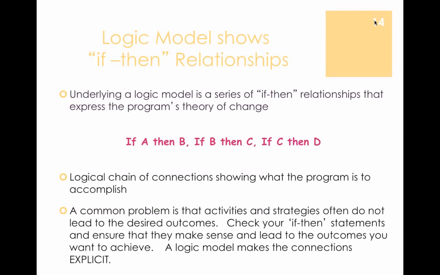Or look at it like this: if someone who had no knowledge of your program was to do so, what do they need to pull together? What do they need to have in place to begin this program? The next one is the activities. And these are the actual program interventions that you're doing, or as it says, the activities you're doing day to day, week to week. The outputs are the tangible results of these activities. In many cases, we also call them the deliverables. And then finally, we get to the outcomes, which is the change or the benefit as a result of the activities.